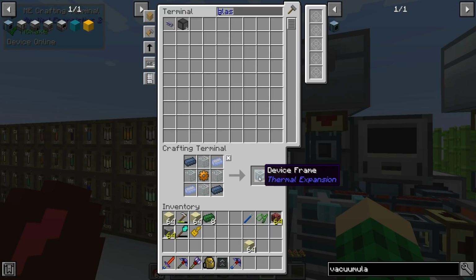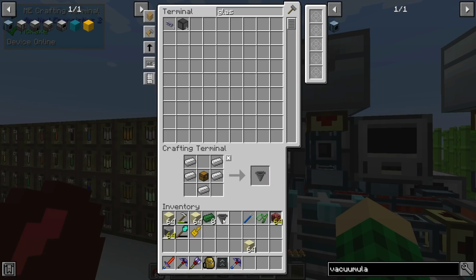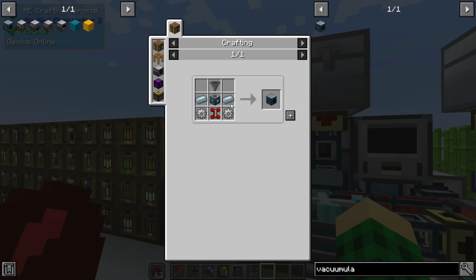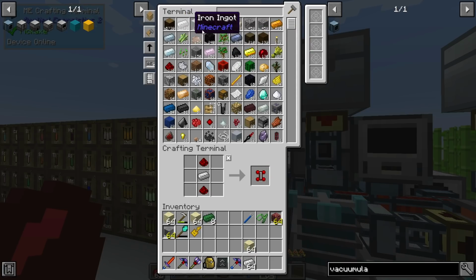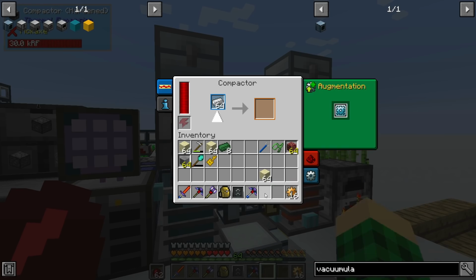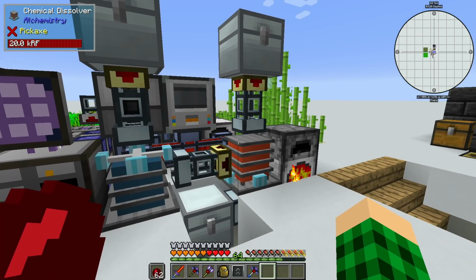We can now easily make our device frame, and then the vacuumulator requires a hopper, which isn't going to be a problem. And we also require redstone servo and 2 iron gears, which are just going to be a bit of iron in here. I'm going to toss in a stack to make 16 for us. We also made another little bit of bronze.